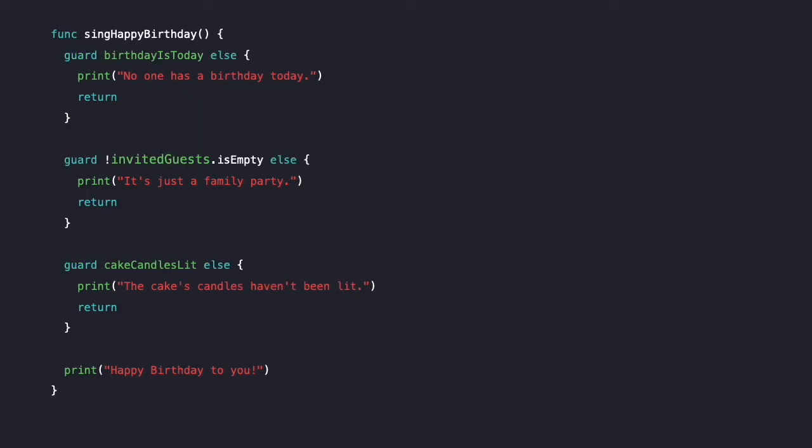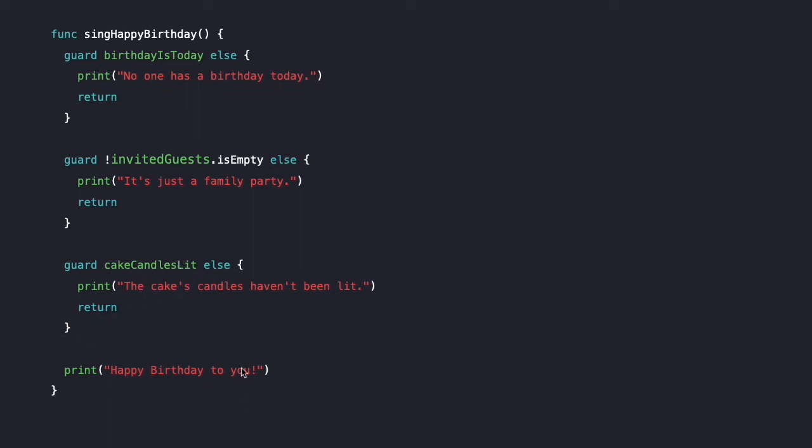Here is the guard statement, which is exactly like an inverted if statement. We guard that the condition we want is true, else we perform our error handling, and guard requires us to include a return or at least a move of control out of this guard position. Then we check our next precondition, and if the next precondition is not true, then we have our error handling code also requiring a return. We check our final precondition, and then we handle the error message if the precondition is not true.